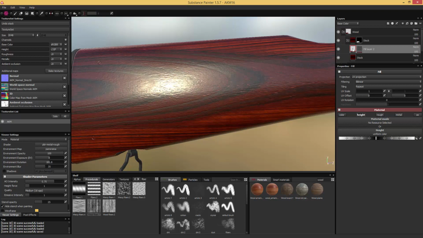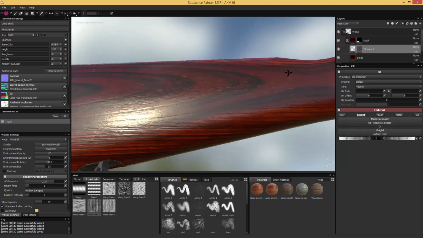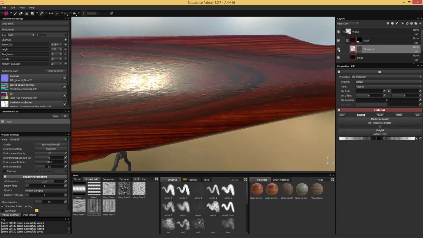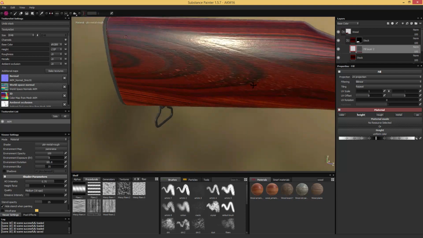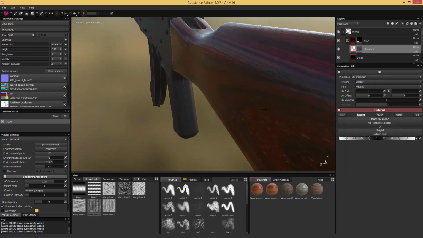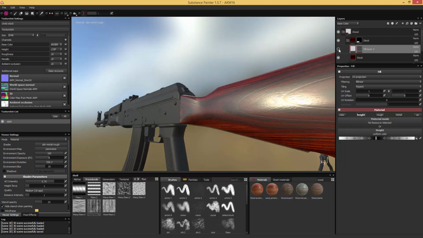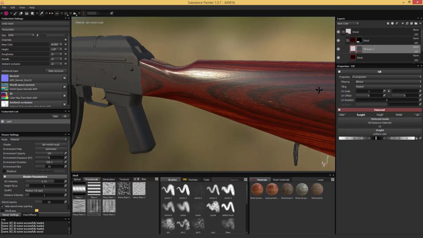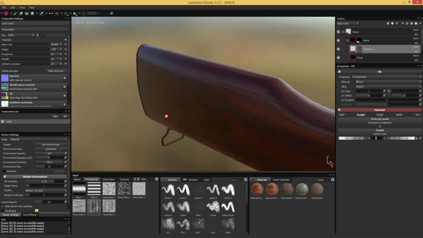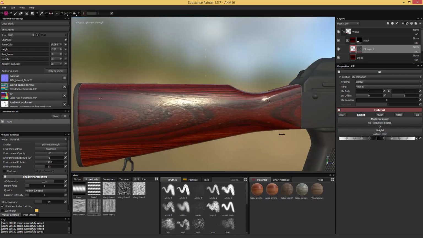So I'm going back here to the original material and again adjusting the height on it. And it's also always a good idea to toggle through it to see if we really like it. And that is definitely better than before. It's representing more what I'm seeing on the reference image.